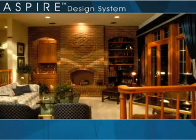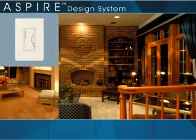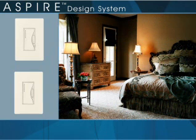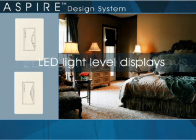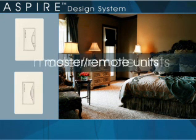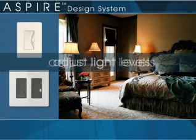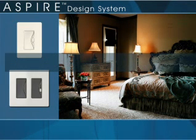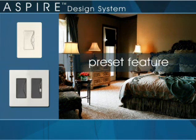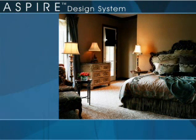Compatible with both incandescent and magnetic low-voltage lighting, Aspire smart dimmers feature advanced modes of operation: rapid and delayed fading, LED light-level displays, and master remote units for multipoint control. Aspire slide dimmers adjust light levels at the touch of a finger, with or without the lights on. The preset feature returns light levels immediately to the prior setting. And Aspire variable fan speed controls help to further customize any room function.